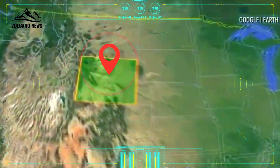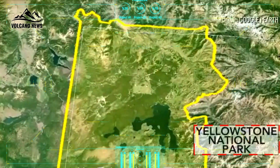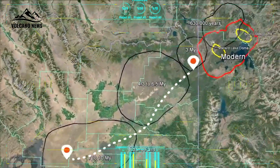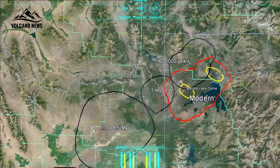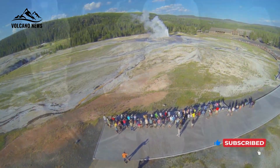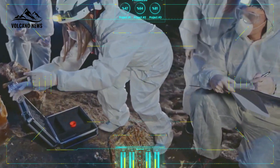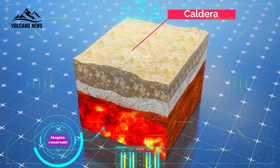Yellowstone, April 2025. Learn how the boundaries of the magma chamber beneath Yellowstone were discovered and discover how those boundaries hint at the volcano's future behavior. A new study published in Nature suggests that a team of researchers has finally pinpointed the exact location of the upper boundary of Yellowstone's magma reservoir.